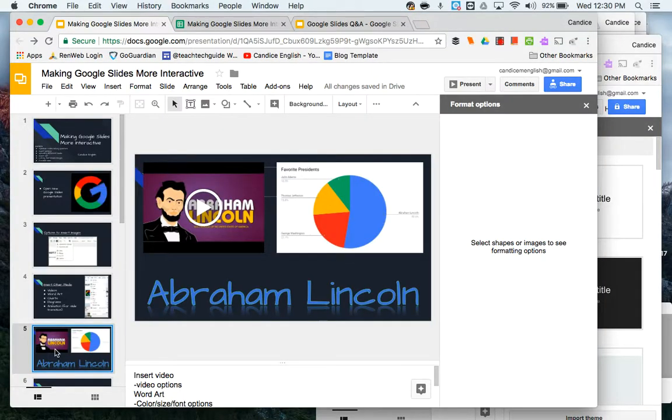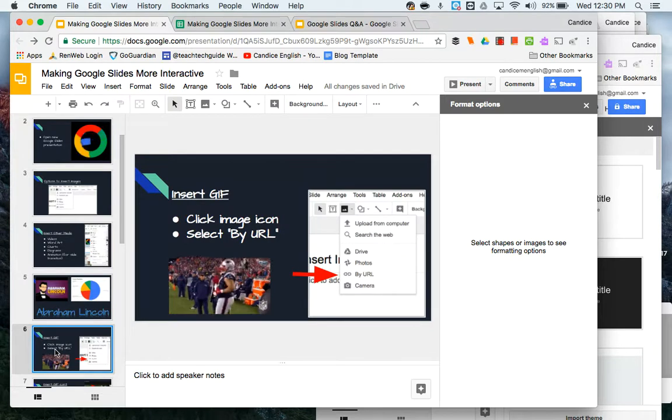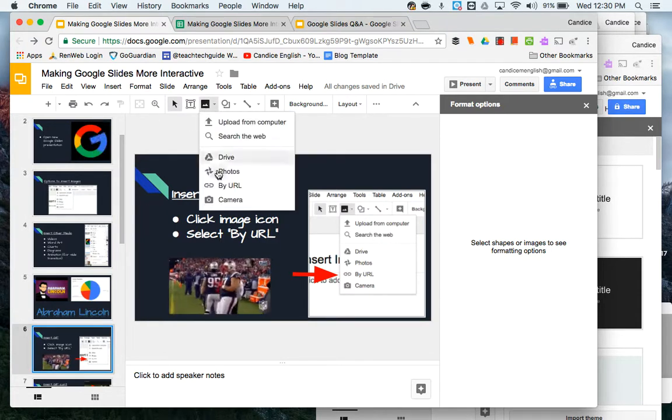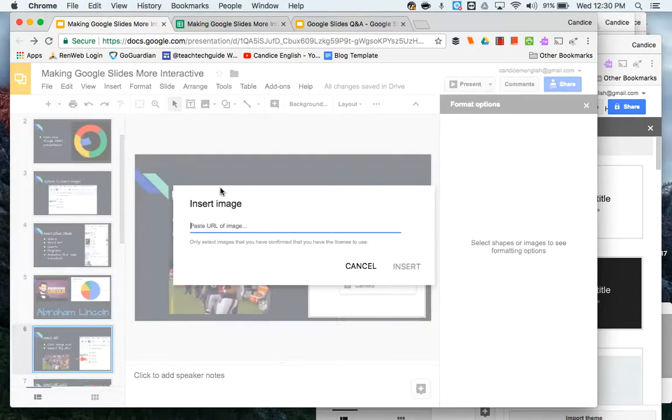Okay. So the other thing that we're doing today is inserting a GIF. Random bit of information here: I looked up if you say GIF or GIF. Everyone says GIF, but apparently the person that created it wanted people to say GIF like the peanut butter, but everybody says GIF, so we'll say GIF. So you insert a GIF. The way you do that is you would, again, go back to the image and say insert by URL. So when you have that, this is going to pop up.